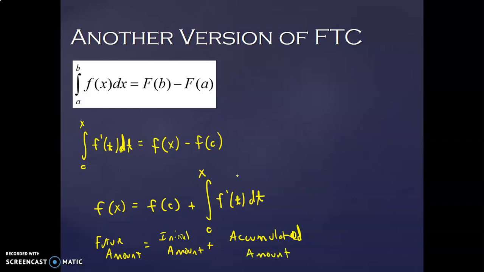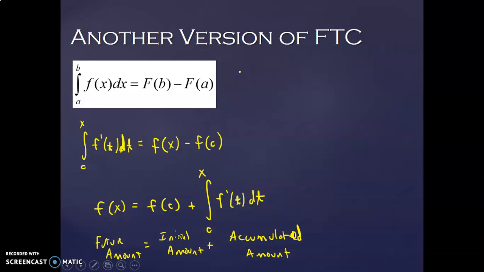So, for example, if I take the integral of velocity, that would tell me how much position or distance I had accumulated. So I could take an initial position and then I could do the integral of velocity to find out a new position or a final position. So again, this is just a different version of the fundamental theorem of calculus, but it's a common one that you'll see on the AP exam, to go from a rate to an amount. And they'll give you an initial condition and you'll use that to find the final amount, or an equation for the final amount, and then you can plug in X.